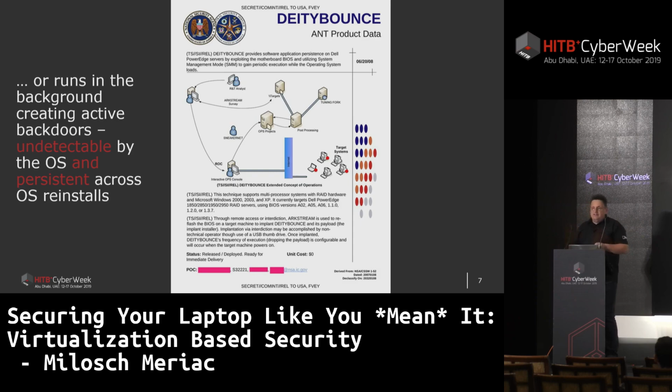If I have enough money, I can develop malware that runs in this invisible, or most invisible, system management mode, where even while the operating system is running, I can modify or backdoor the system. This documentation is from 2008, so you can rest assured that that type of technology either already trickled down or is trickling down to private actors.